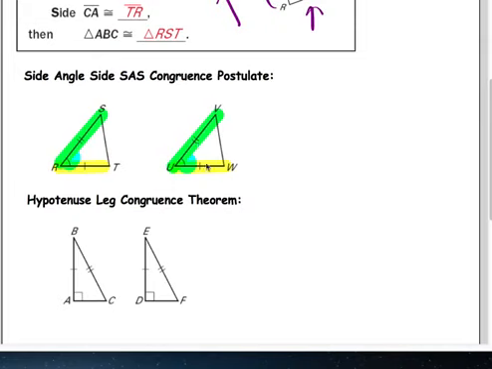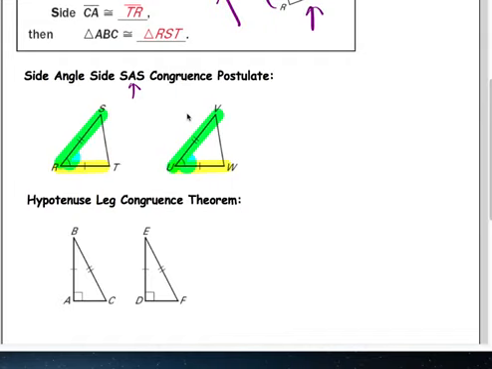That's why when you're listing, always think of S for side and A for angle. We have 2 sides in this picture that are marked and only 1 angle. Then you think about where the angle is. The angle is between these 2 sides. So the A in your name is in the middle. It's between the 2 sides. So that's how you know to use side, angle, side here. 4 of our reasons use the letters S's and A's in them for these shortcuts.